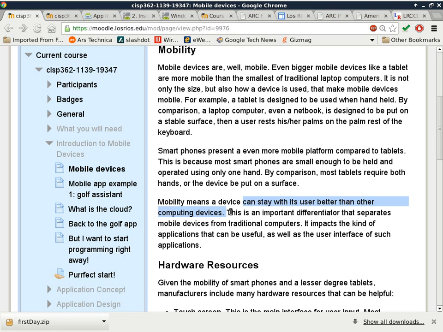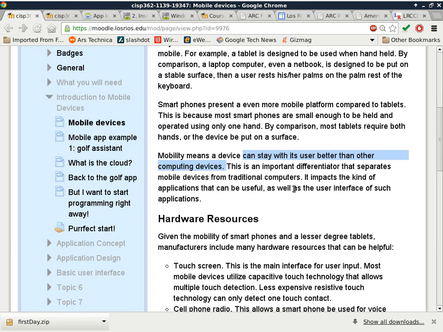What if I write an app, a pedometer app, on a laptop computer? Well, it can be very accurate, but who is going to carry a laptop computer all day long just so that you can use that computer to count the number of steps you have walked? The extra exercise. Extra exercise. Oh yeah, that's for sure. But something like this, absolutely, right? A pedometer app on a cell phone makes sense. Okay. And that's a big differentiation.